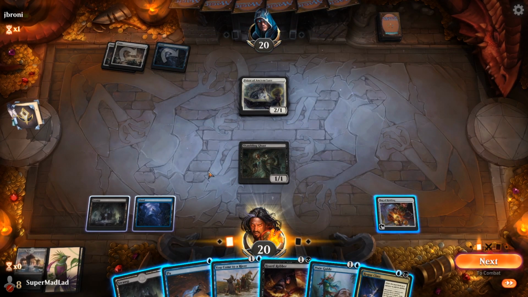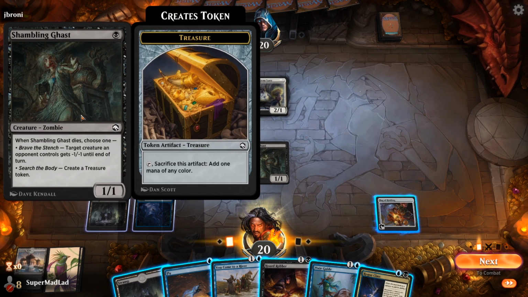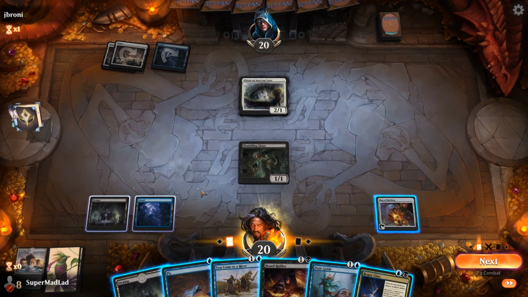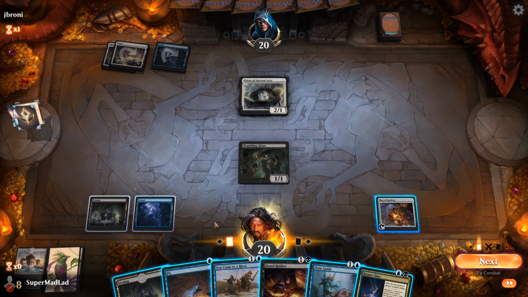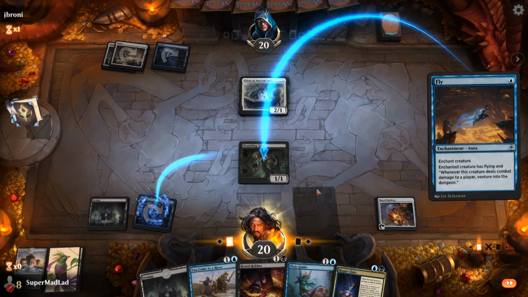Oh. Can't do both. Treasure's not on the list of things I can do as a venture, is it? Alright, what? Even let me look. Yeah, I think I'm still flying and playing Horde Robber, though. Let's just get this started.